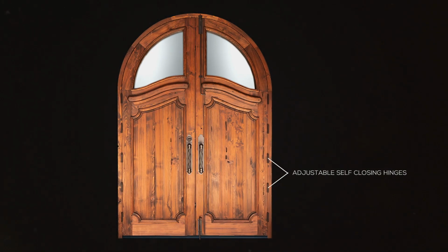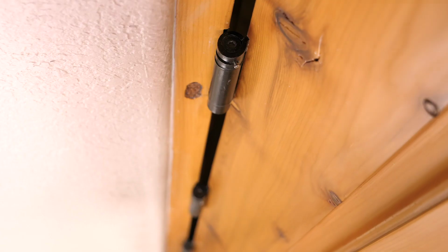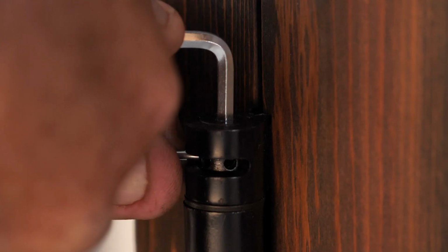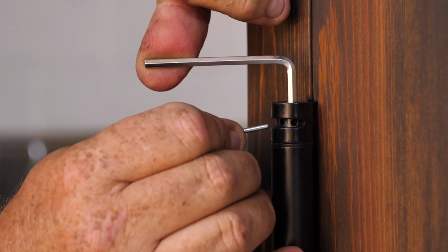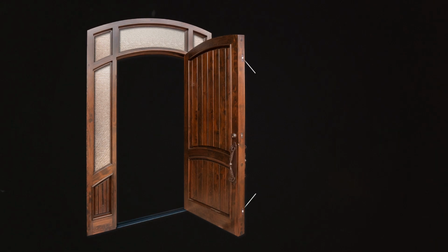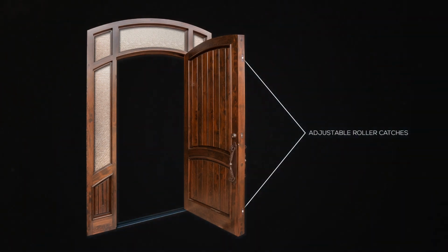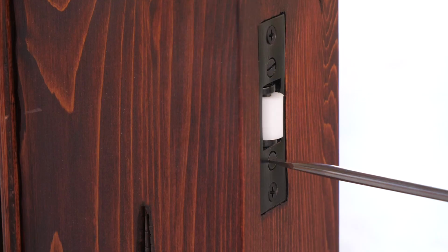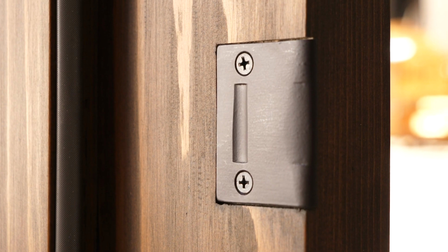If you choose our modern self-closing hinges, you may also choose the speed your door will close automatically. These structural precision hinges can also be used without setting the self-closing feature. You may also set the hinge closing speed to match the roller pressures, so every time someone walks through the door, it will shut, click, and seal without having to set the lock, allowing for optimal energy efficiency, and it's great to keep the dog or the cat in as well.